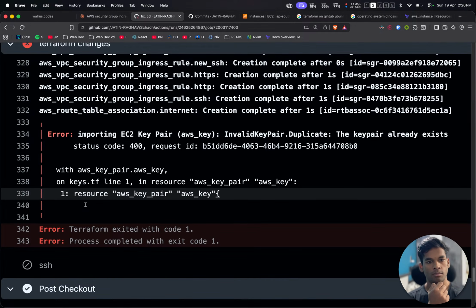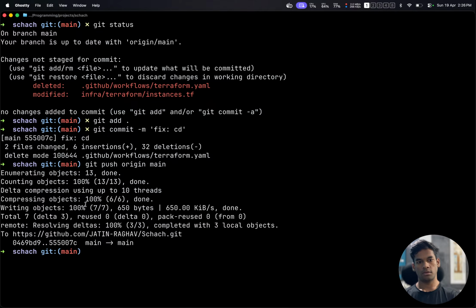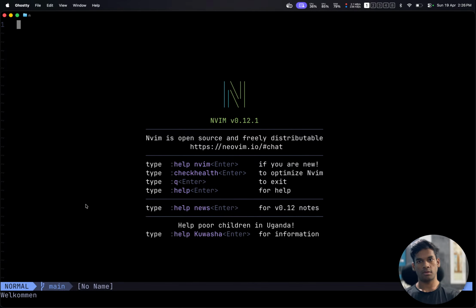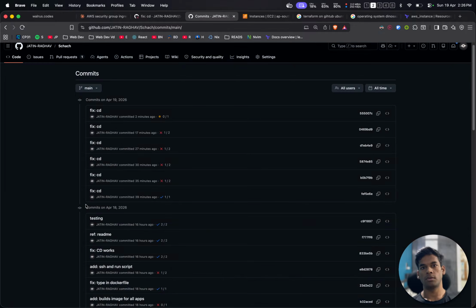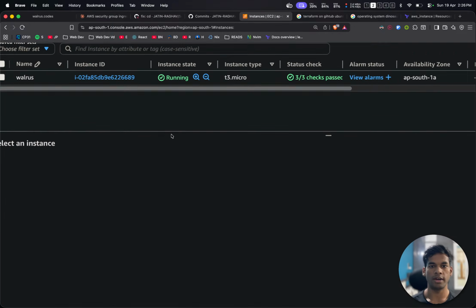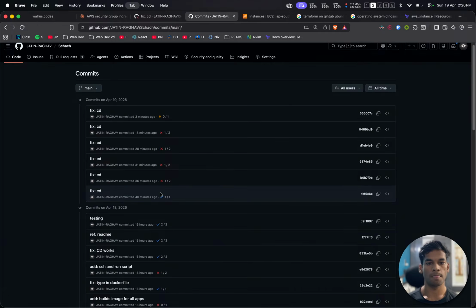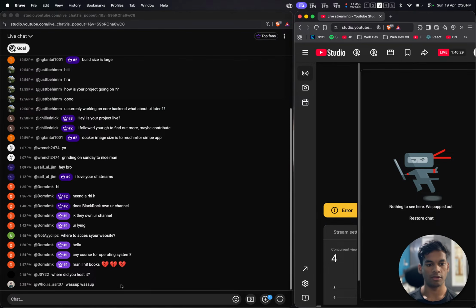AWS key already exists. Okay, the problem is in init. Terraform does not know, has no idea that some servers are already running, so do not run them again. Terraform init is giving us a problem.